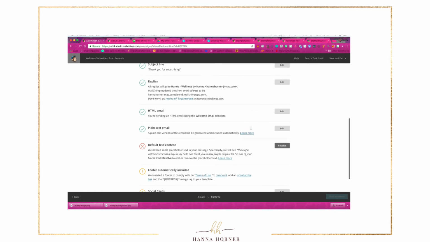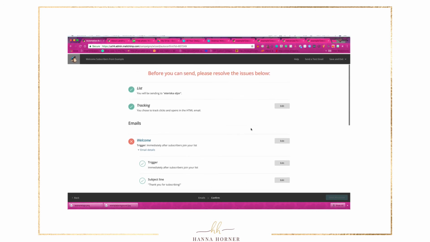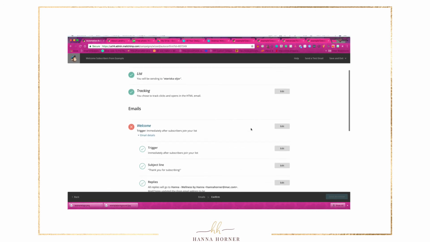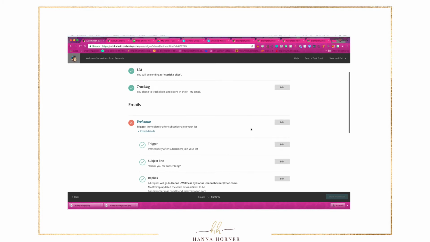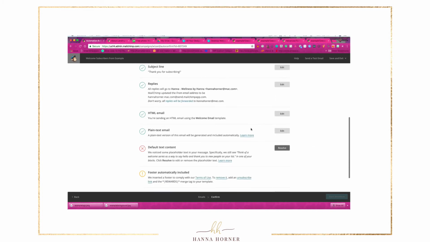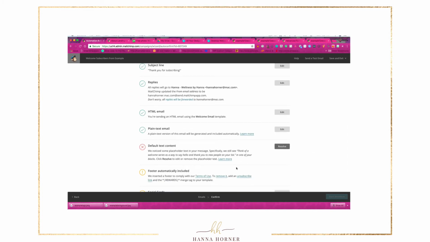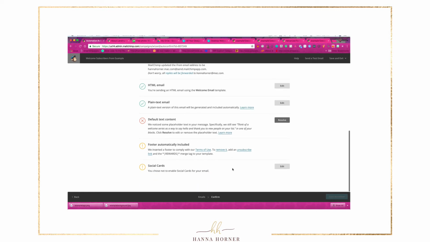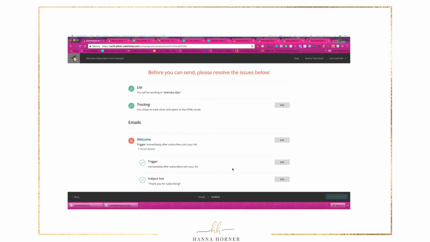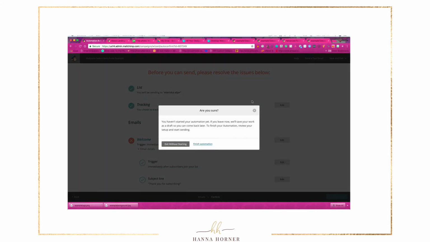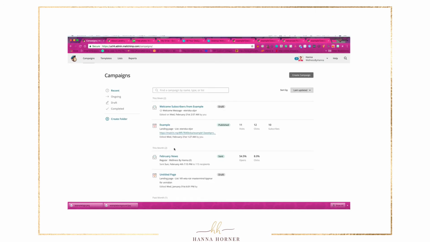Yes, okay, so I only have placeholder text still in. I didn't edit. That's what's wrong with it. But this is what I mean. You can't actually make a mistake with MailChimp. They'll catch you. So my mistake here is that I haven't changed the default text content. So they're not going to let me send this email. So play around with these things. You're not going to break MailChimp. You're not going to break Canva, Google Drive, any of those things. You're not going to break it.